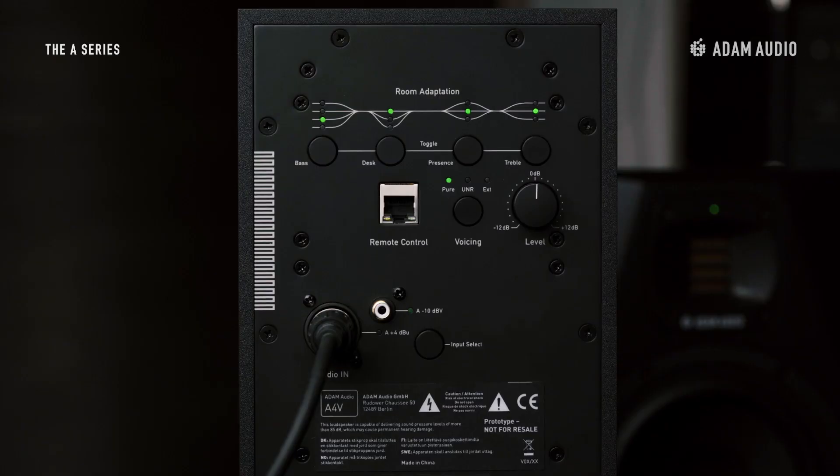But before that, let's familiarize ourselves with the tools that we have at hand and take a look at the back plate, which is common to all models in the A-Series. The A-Series capitalizes on the transformative power of DSP-based electronics to provide greater control of the speaker and a constant crossover. This may sound like a given, but crossovers relying on physical capacitors, coils and resistors usually change their response slightly with varying operation temperatures.